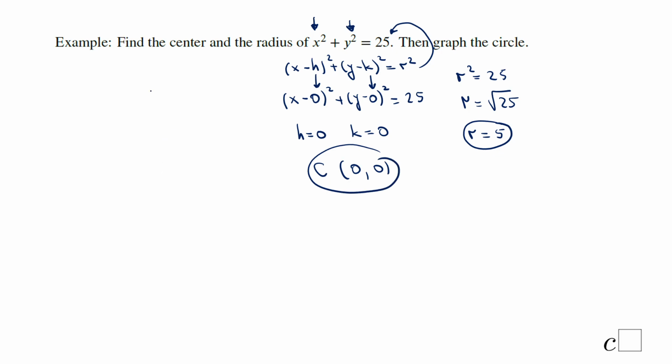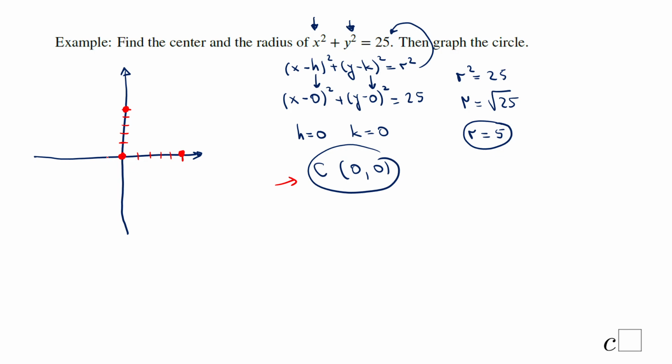So now I'm going to try to sketch a graph here. The first thing you want to do when you sketch a graph is start with the center. That is 0 and 0. And now count 5 units. Let's say right: 1, 2, 3, 4, 5. Okay, this is good enough to draw the circle, but since I do not have the right tool, I'm going to do the same thing vertically: 1, 2, 3, 4, 5. This is the second point that I can use.